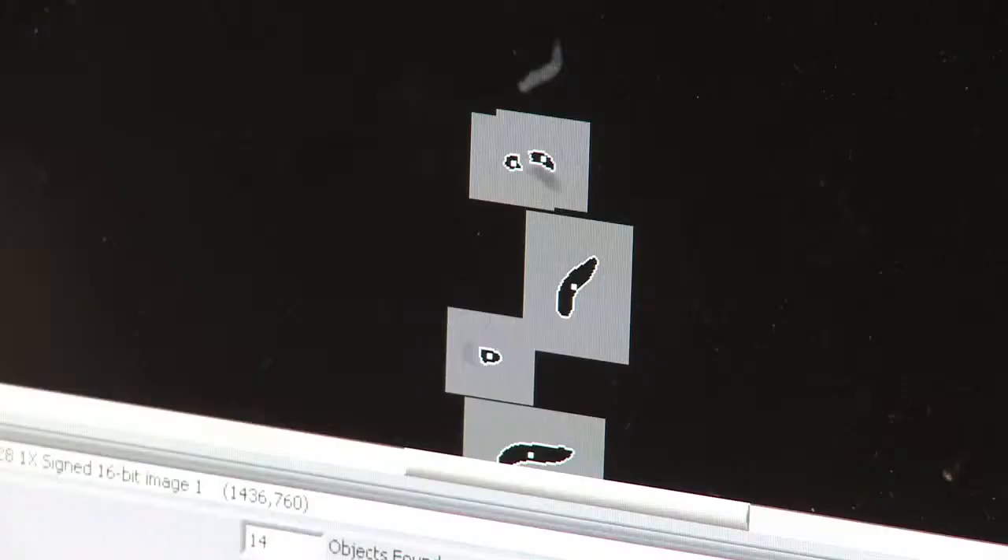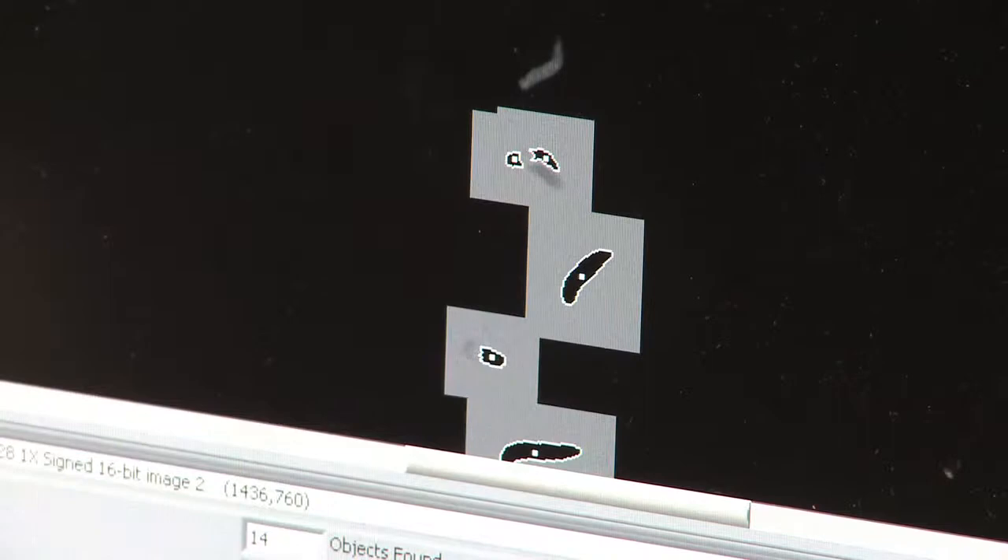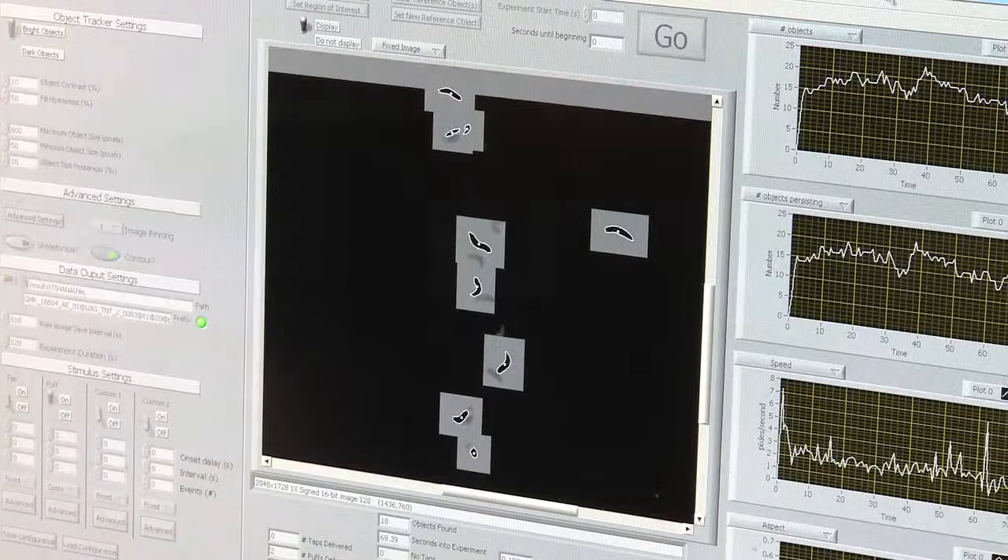Normally, they just crawl straight. When there is an air puff, they retract their heads — just that. It retracts the head towards the body, and then they turn left, turn right, turn left, turn right, trying to decide which way to go. So it's a form of decision-making that we would like to understand.